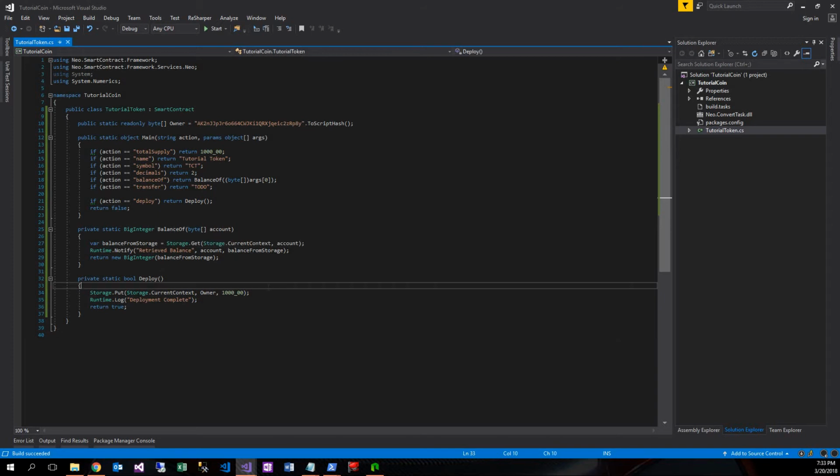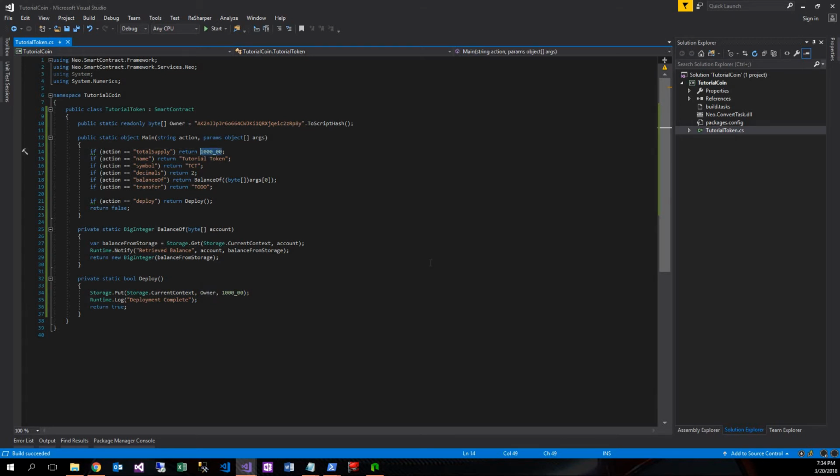This deployment is a little insecure in that there's a few problems with it to start with, is that anyone can call the deploy method. And what that deploy method would do would automatically put 1,000 tokens into the owner's account. Luckily, we're not taking a parameter in here to say who gets the funds. So basically what I could do is I could sell off my 1,000 tokens and then just call deploy again and generate a new 1,000 tokens, even though that's more than the total supply.